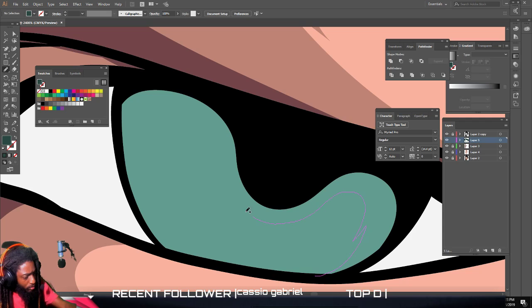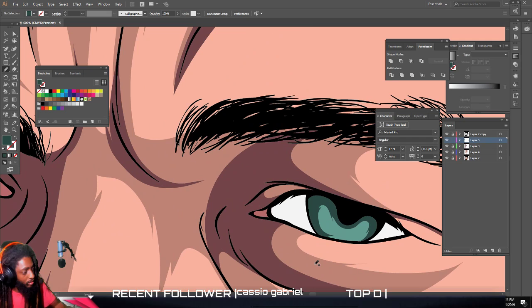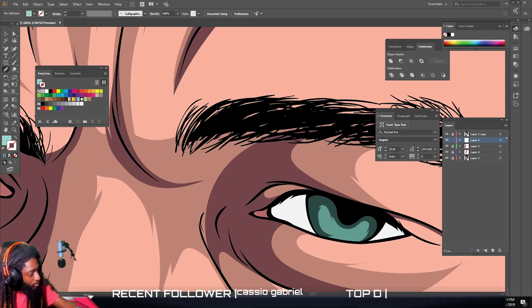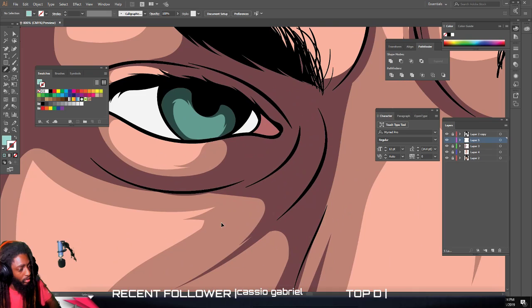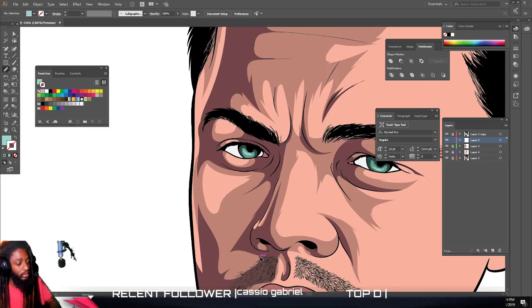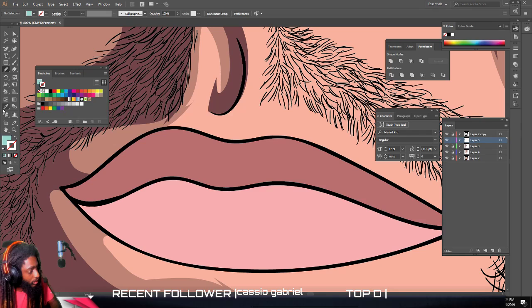Let me see, put this right here. Just give it a nice little tint so it don't look so flat. Okay, there we go. Now I'm gonna give it a brighter tone. Give it a little brighter tone right here. Cool is good. Give it a nice little tint inside the eyes. Now we're about to come down here and add some shadows to these lips.